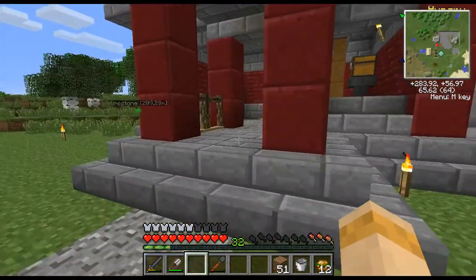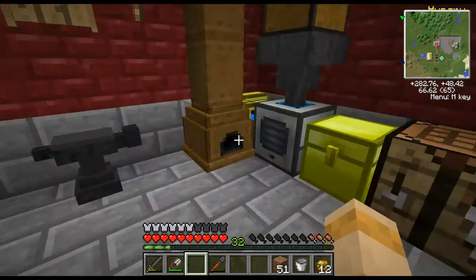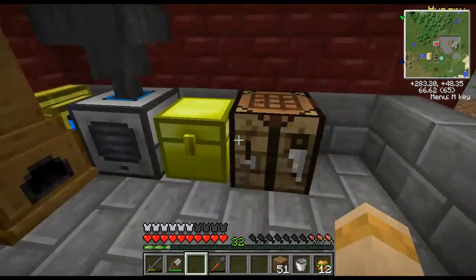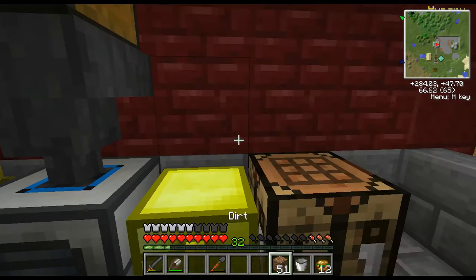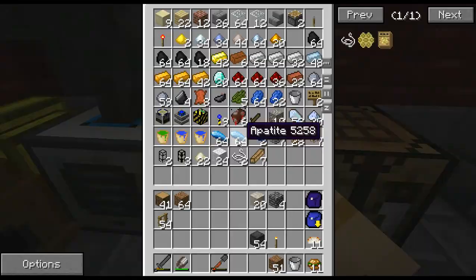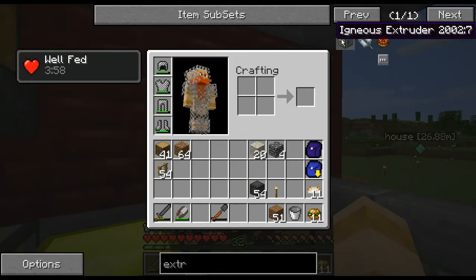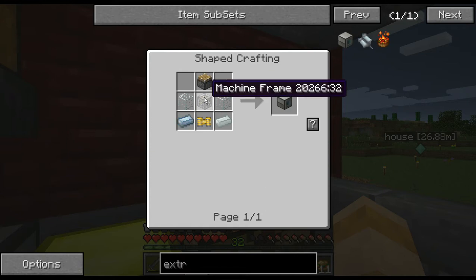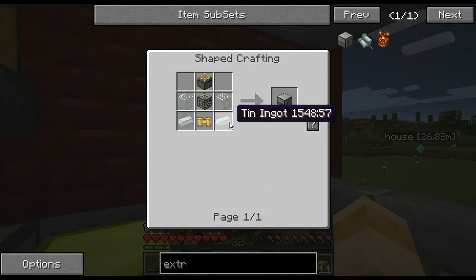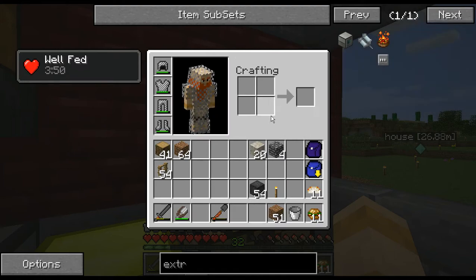I want to build the thermal expansion extruder because I'm going to want to go to the nether soon. But first I'm going to eat a cheeseburger. And for this we need our typical machine frame, tin, and iron, glass, and redstone.